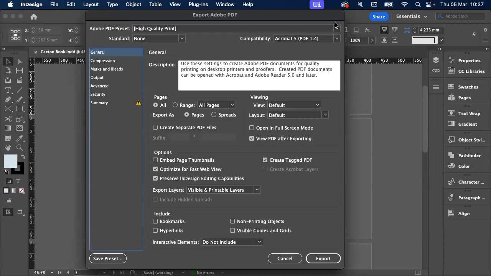All right, so in this box, this is where you choose the PDF type. So that's why it doesn't really matter at the start which one you go for. At the top, under where it says Presets, you can go ahead and click on that menu just to pop that open. And we're going to chat just a little bit about each of those.